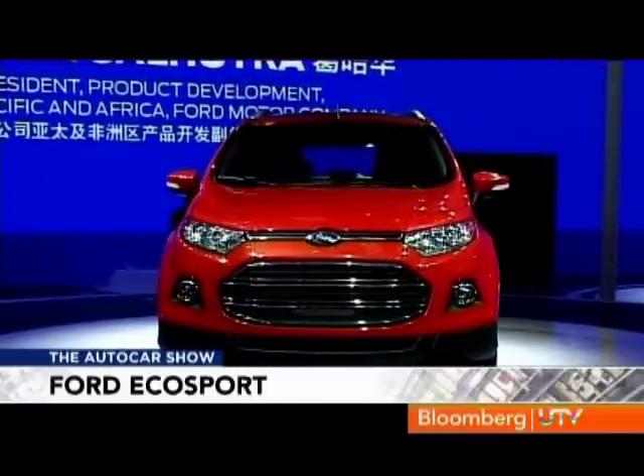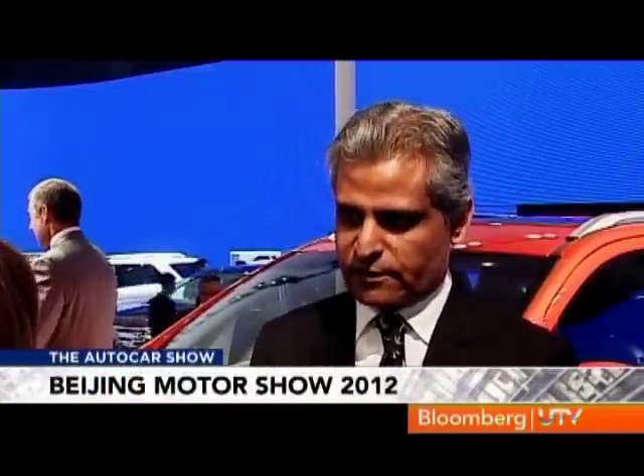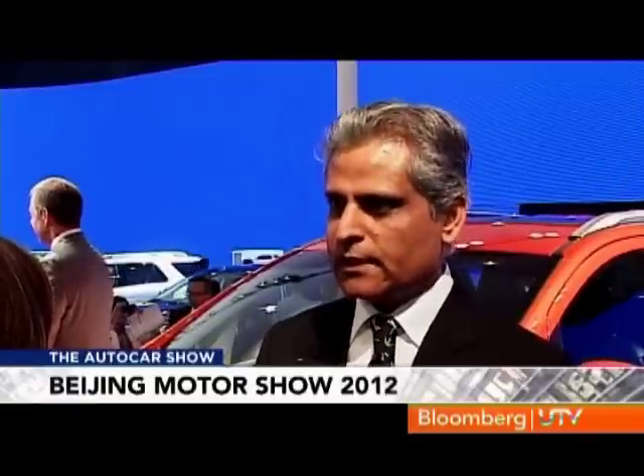So it's a given that this one will get the excise benefits. Were there any other challenges and changes for India? The key things that are different: the tastes in fabrics are different in different countries, so they had to source fabrics for India that still met global standards. The durability circuit — Indian road conditions sometimes demand better squeak-and-rattle performance than in Europe. They also paid a lot of attention to making the vehicle absolutely quiet and comfortable. The composition of the gas is different too, so they tested with Indian petrol and Indian fuels.